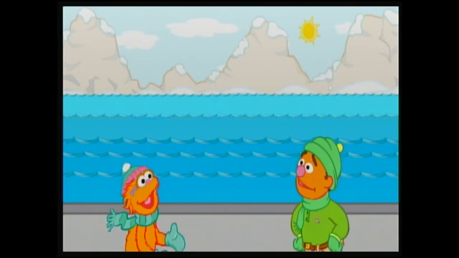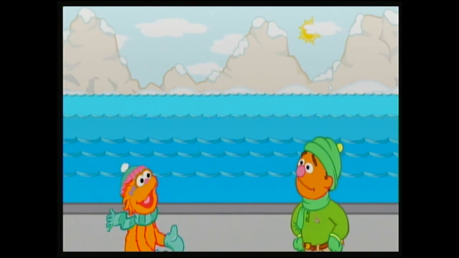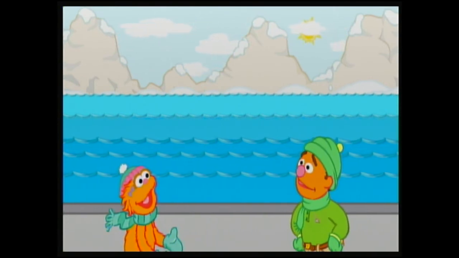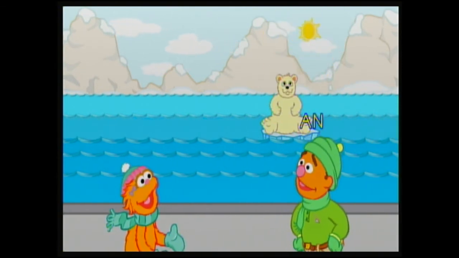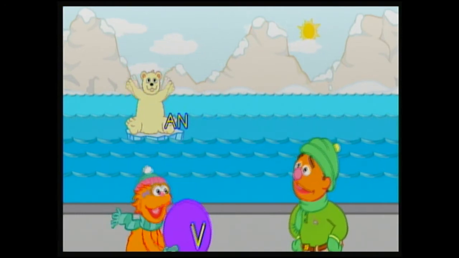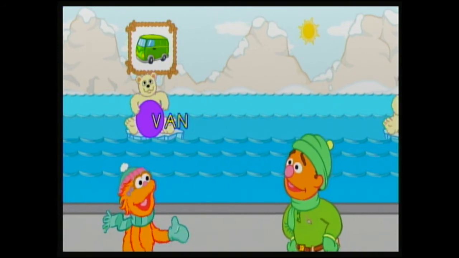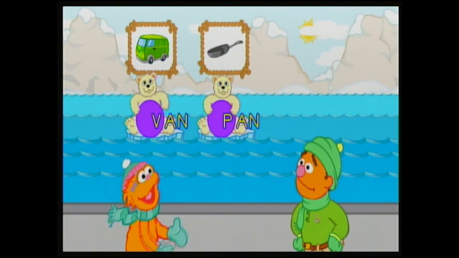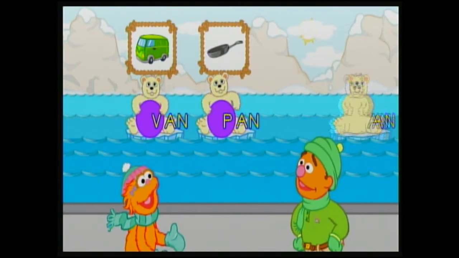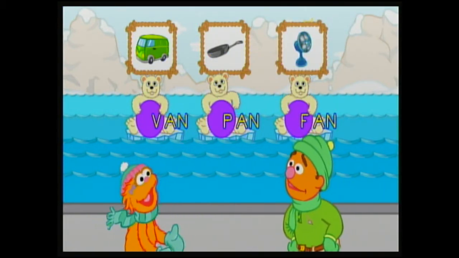These polar bear cubs love to play catch and make words. Look, here comes the N family. Toss each polar bear cub a ball to make a word. To toss a cub a ball, pretend to throw it with your Wii remote. Yeah! You made the word van. Cool! That's the word pan. Yeah! That's the word fan.